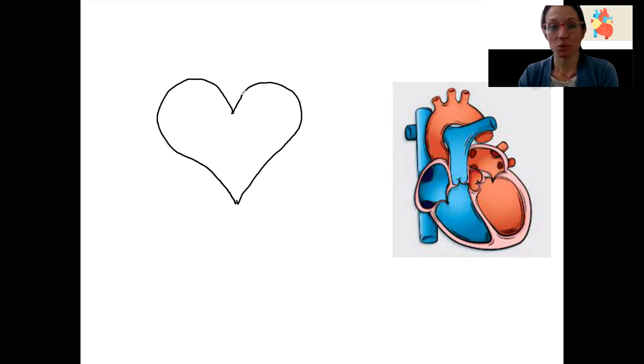So this actually works though to start with the heart like your Valentine's heart. I'm going to separate this heart into four chambers. The four chambers are going to be the two ventricles and the two atria. The atria are smaller than the ventricles. So these small ones here, here's the left atrium.